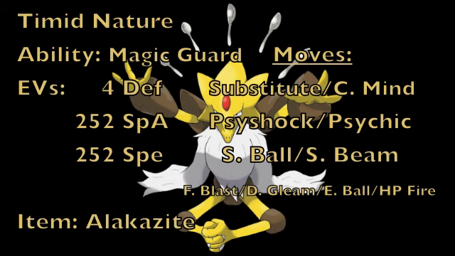And then finally, to go along with these two moves, we're going to be going with either Focus Blast, Dazzling Gleam, Energy Ball, or Hidden Power Fire, all of which are really viable moves in the last move slot for Mega Alakazam. Focus Blast arguably being the best option because of its really great power and amazing type coverage along with your Psychic type move and also either Shadow Ball or Signal Beam, but do keep in mind that it is quite inaccurate because it is only base 70 accuracy.